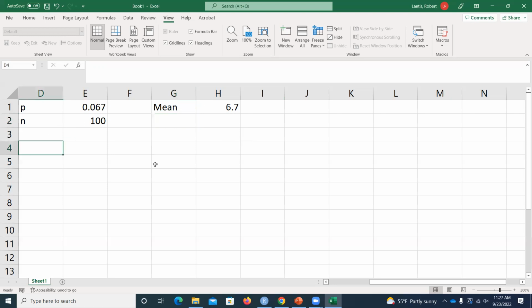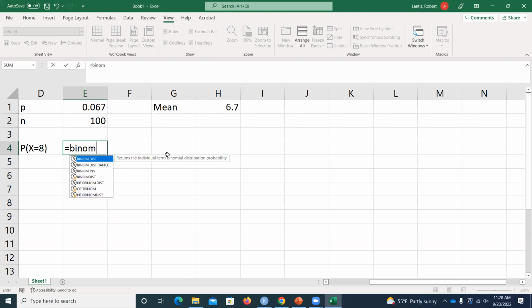So the next thing that we might want to do is, okay, what's the probability that x is equal to 8 first? I know that should be a relatively high probability because it's pretty close to that mean. But I want to know what the actual probability is. So the binomial distribution function that's built into Excel is just binom.dist. Well, it needs 3 things. Actually, technically it needs 4, but it needs the same 3 things that we would have used to plug into that binomial distribution. We needed n, x, and p.